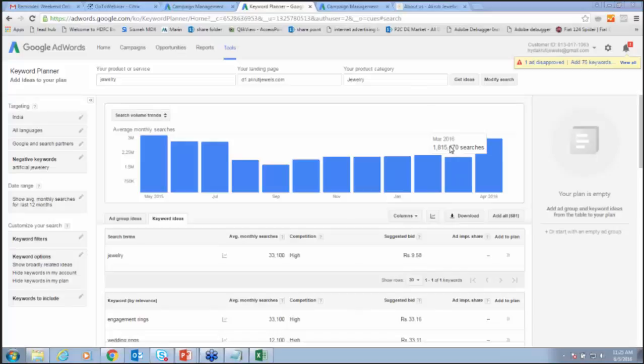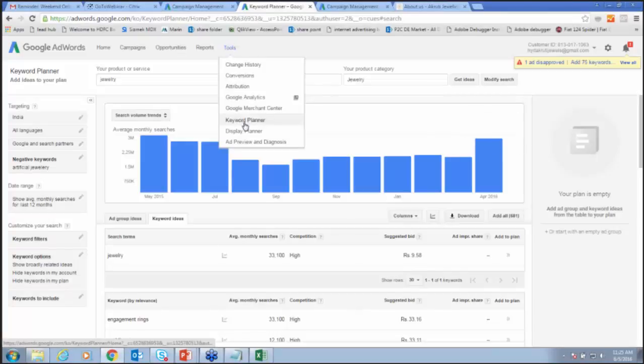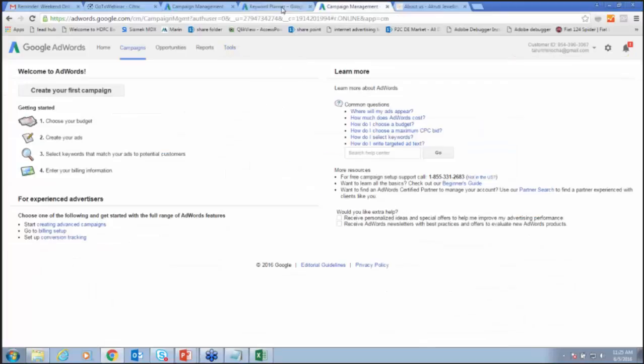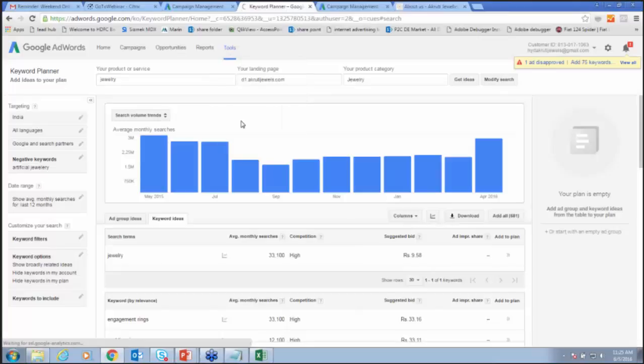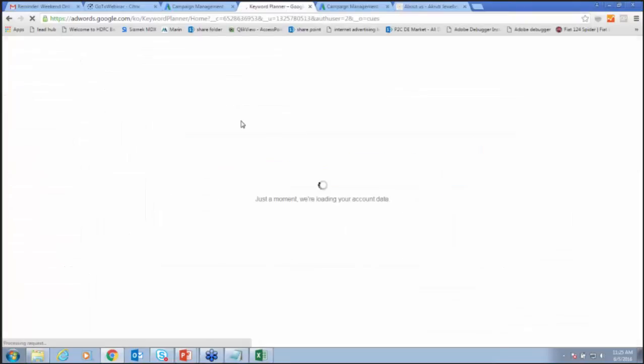From where can you get suggested keywords? You have to go into this tool, go into keyword planner, type all those details which we typed, and then click on get ideas. For example, let me do it again. Go into keyword planner.